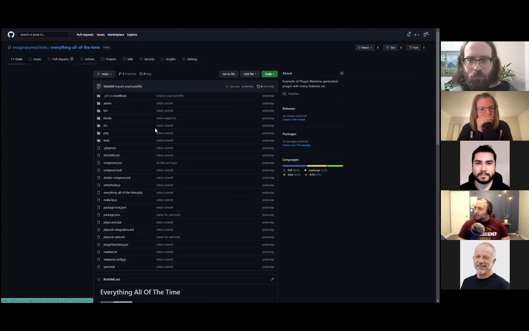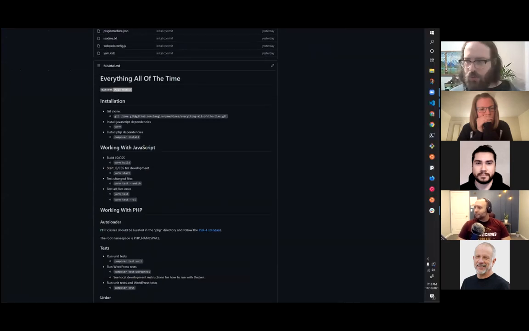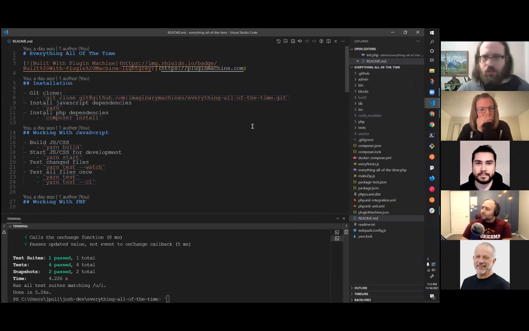Awesome. Cool. So this is also open in my VS Code, which is a better way to do this demo, but y'all can check it out there. Thank you for pointing that out. There is a whole README that explains all of this stuff for you, how to run it, how to use it.